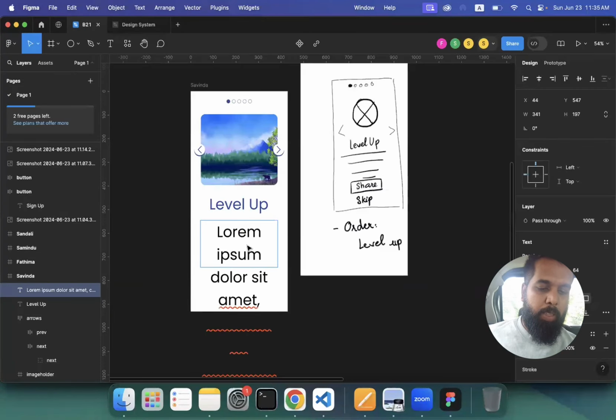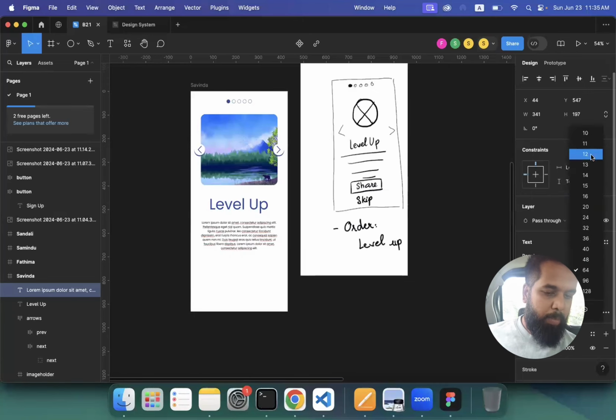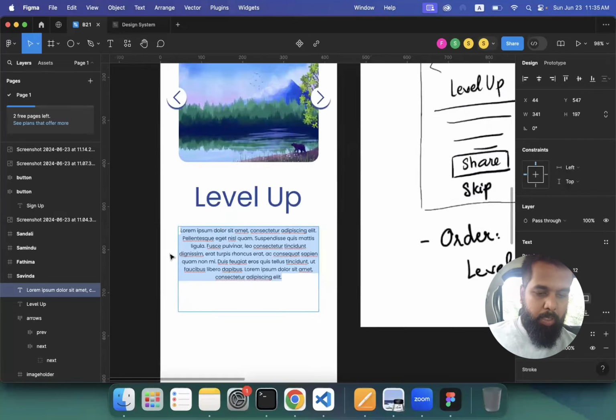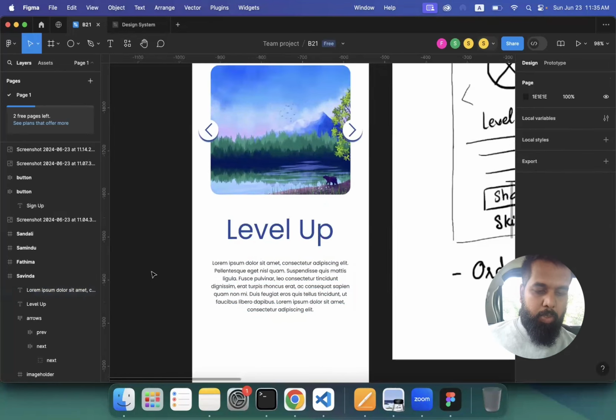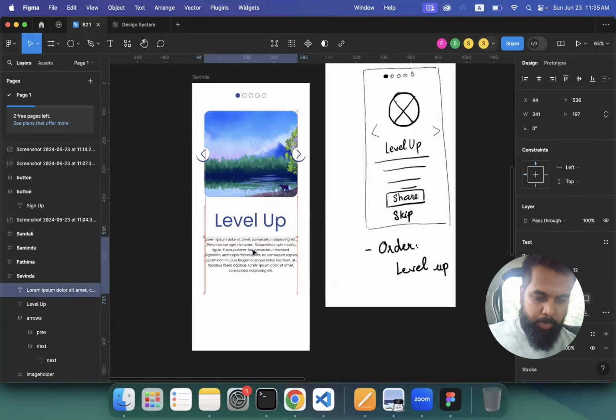So I'm going to put them here and then reduce the font size to 12 pixels like this, and maybe change the color of text to this particular color.